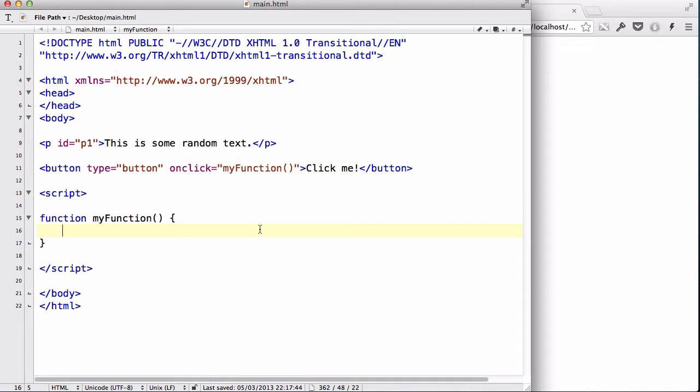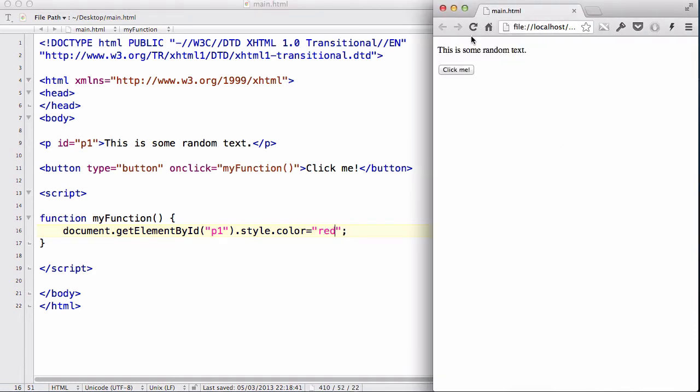Now let's do the syntax for changing the style: document.getElementById, the ID name here, dot style dot property equals new style or new property. Okay, so it's really simple. In this case the ID is p1, and what we want to do is change the color of this p tag when we click a button. So if you remember my CSS video, we did inline CSS where we have the style and we have the color property, and let's change this to red.